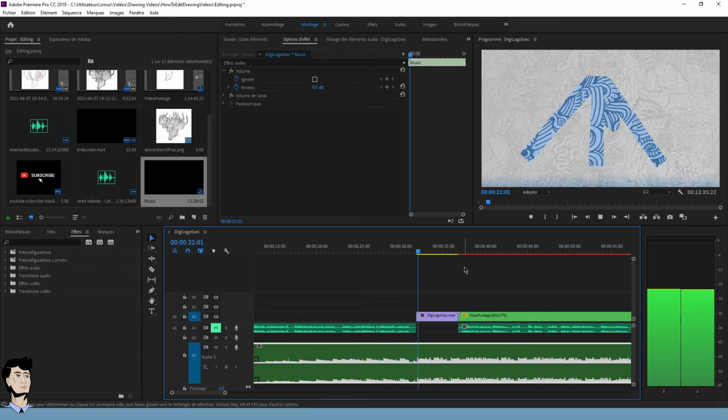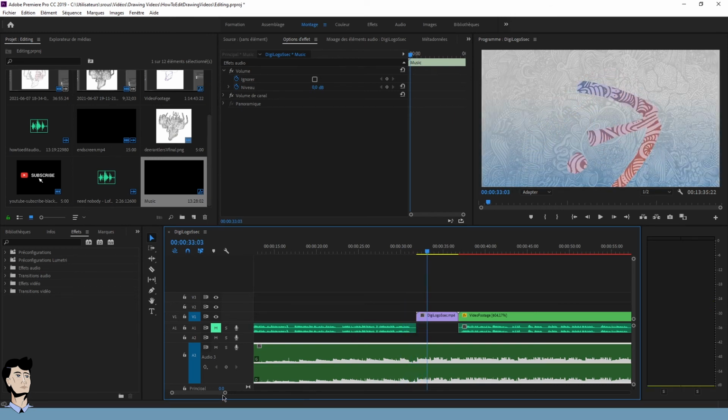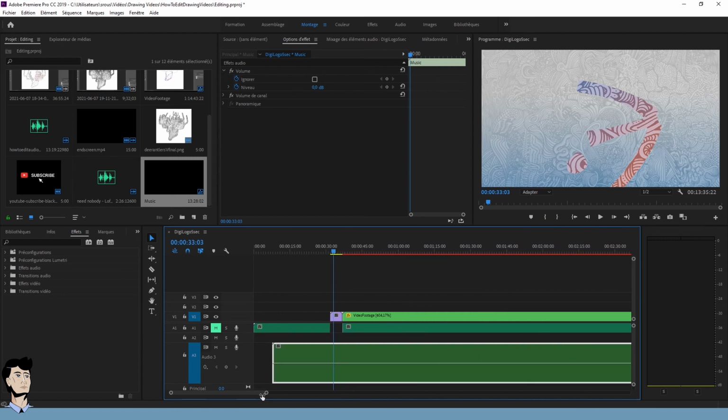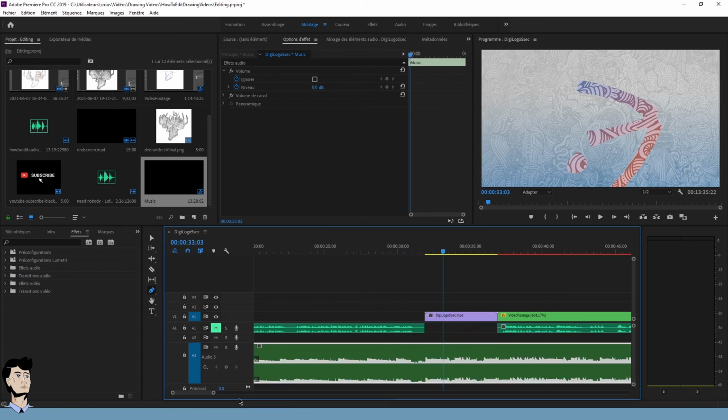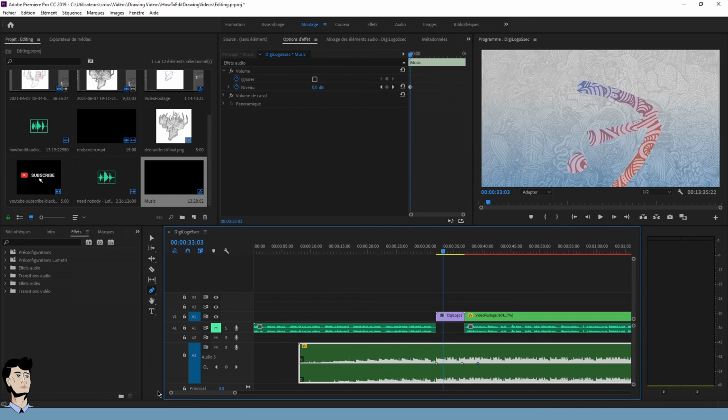Now I'm using the tool that looks like a fountain pen nib. During my hook, before my animated logo, I want the music to slowly rise. Then I want it to be loud during the silent animation, then quiet again when I start speaking. For that, I'm going to click near the beginning of the track, right at the beginning of the intro, then right at the end, and finally a few seconds after my commentary resumes. Now, as you can see, I can move all the dots individually up and down and to the sides. With that, I'll adjust the audio level on the entire thing.